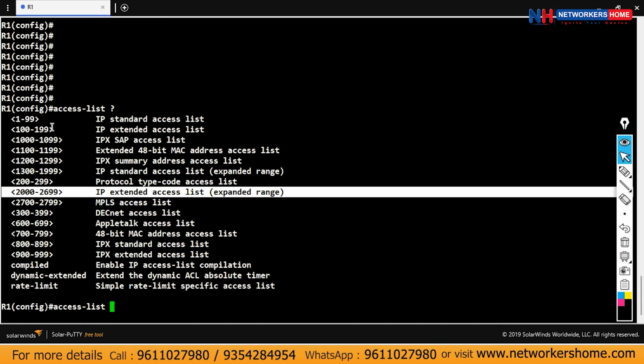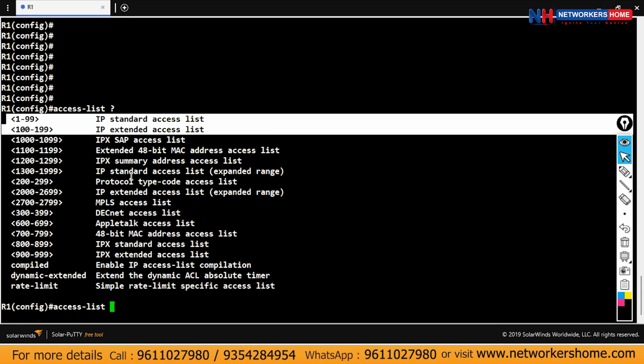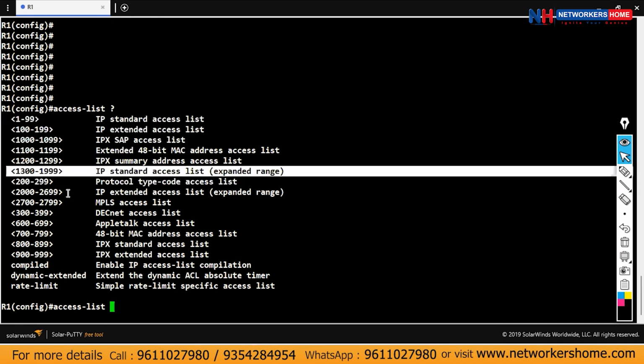Okay. So right now you don't need to worry about this. You can just go and work with this. Your CCNP will be having these two ranges. And there will be no difference, just the number. Instead of 1 to 99, if you put 1300, this will become again a standard access list only. Okay, just the number is different, so that you can configure more number of access lists. That's it. And even in one list, you can configure multiple entries, right? Different entries you can configure. You can block different networks, different traffics in one access list. Okay.